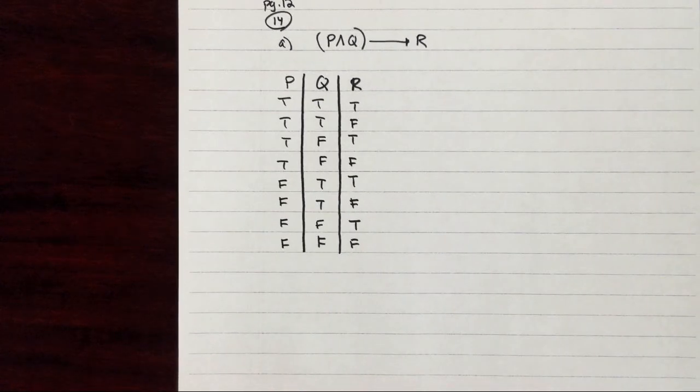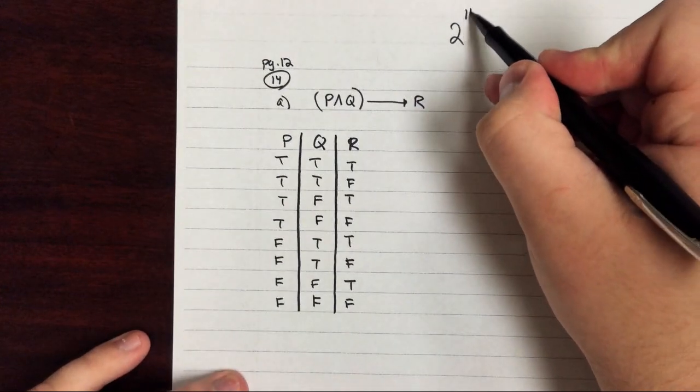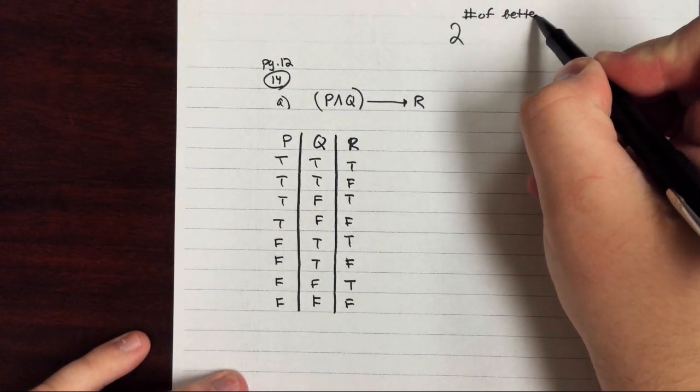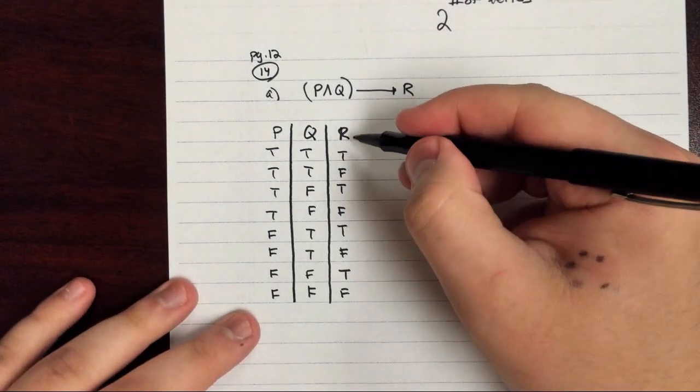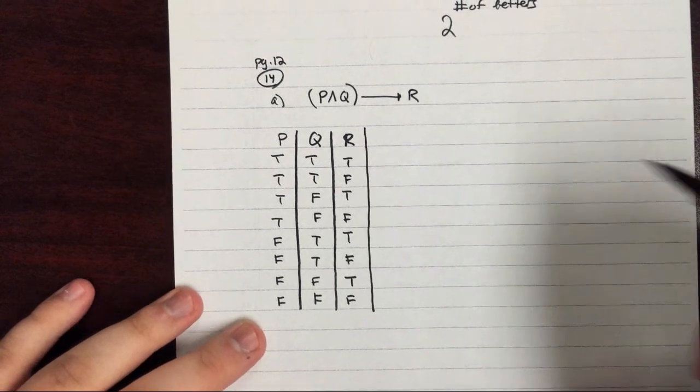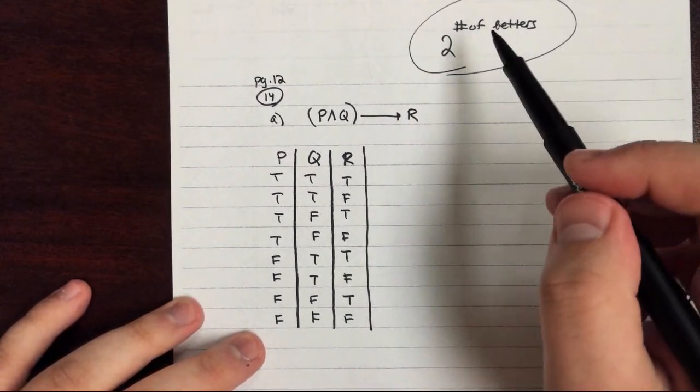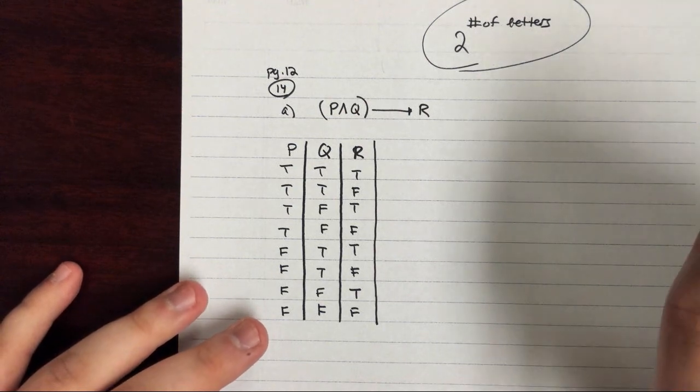Why do you put so many? Because you need every combination. Why'd you put 8? Because there's going to be 8 rows? There's no other combinations we can have of 3 things. How many rows would we have if there was 4 statements? 4 letters? Yeah. 16. How do you know it's gonna be 8? 2 to the number of letters. Oh, okay. That's a statistics question, though. You should learn about that in counting. Oh, Maddie, you know what? We'll learn about that Thursday.